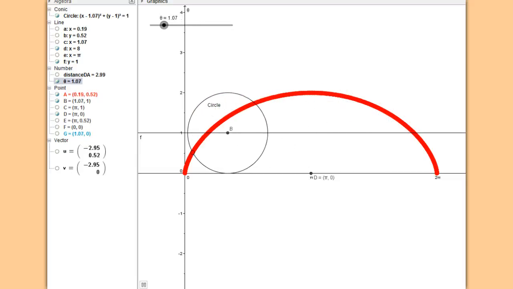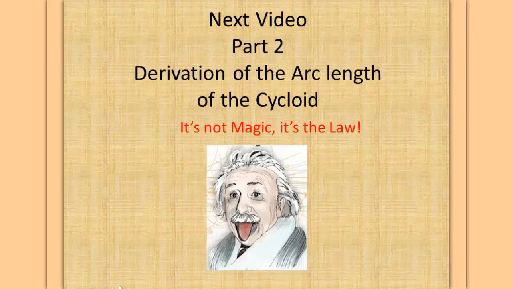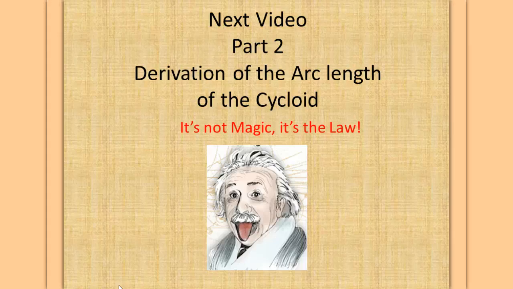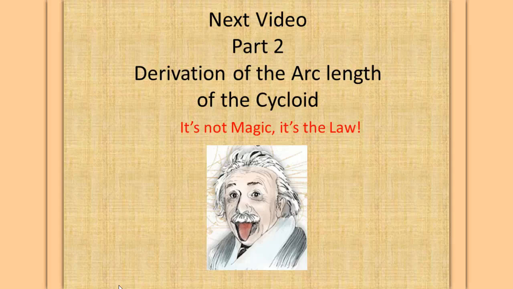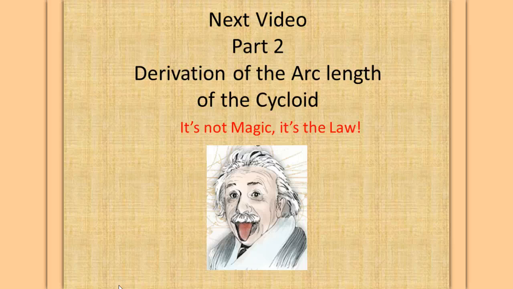Now comes the calculus, and that will be in part two. The next part is part two, and we're going to do the derivation of the arc length of the cycloid, the one we just did. We're going to derive the length of it, how long it is. That's where the calculus comes in. It's not much calculus, but it's a little. You'll see how easy it is. The majority of the derivation of the arc length involves trigonometry and algebra and a little geometry you have to know. Until next time, I hope you learned something.